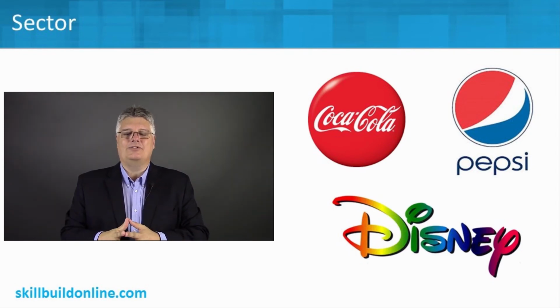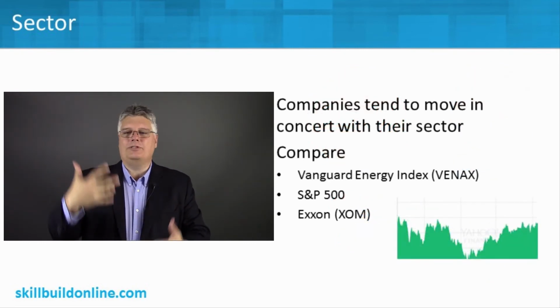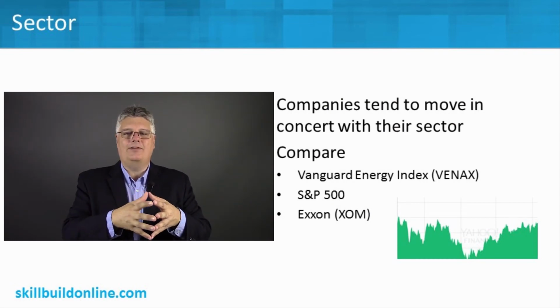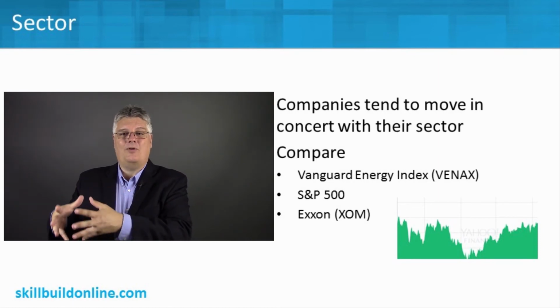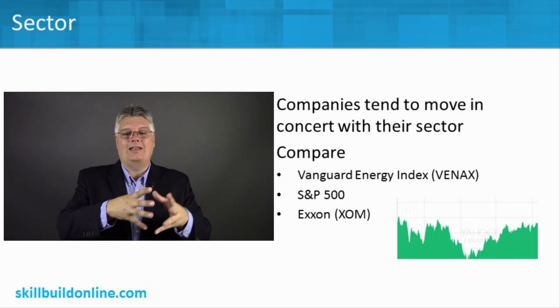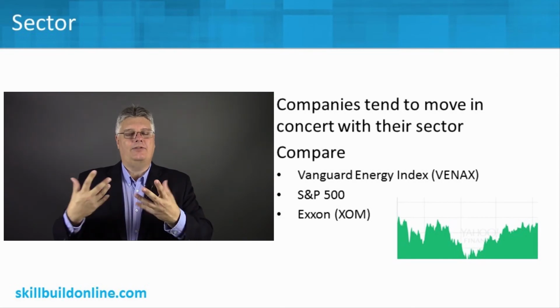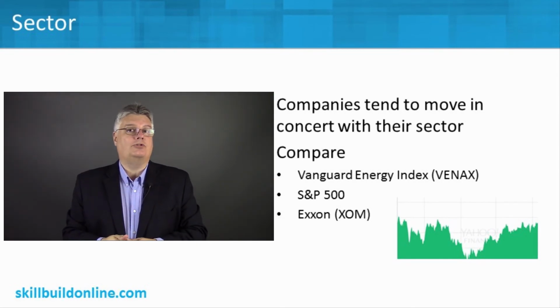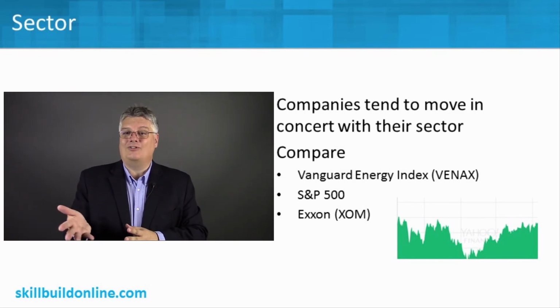So even within sectors, it's kind of hard to evaluate. And then companies tend to move in concert within their sector. Not always, some outperform, some underperform, of course. But if you have an entire sector or an industry that's suffering, they're all going to kind of suffer together. They'll all kind of pull each other a little bit down versus one that might be rising. Rising tide lifts all boats. So a lot of times you might see things follow along. It's not exact, but just understand that sector can impact even good performers. A poor performing sector could impact a good performer within the sector unnecessarily, which might be a good value opportunity for the long term, by the way.